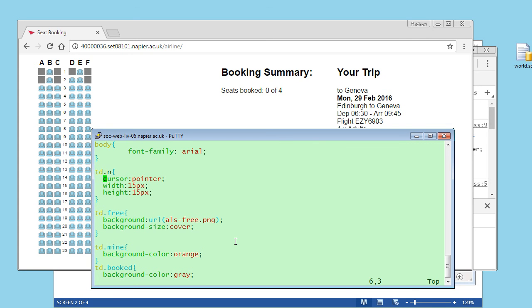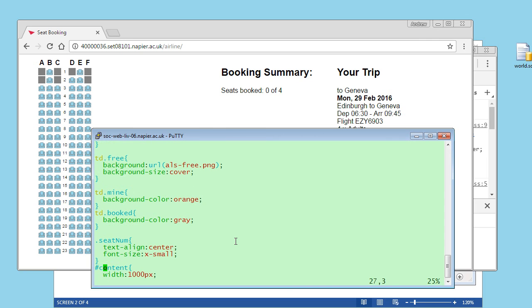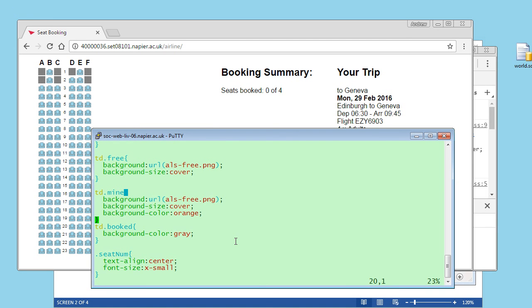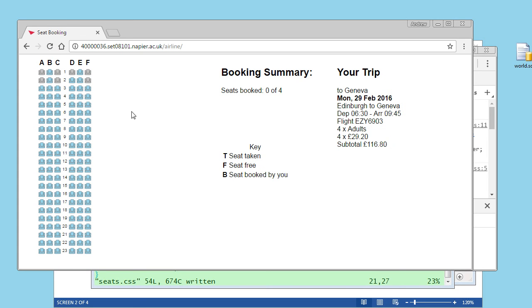So every TD will be 15 by 15 pixels, and these 2 lines, I'll yank and paste them there and paste them there. I want to get rid of the background colors. Mine is going to be ALS mine, and booked is going to be booked. Let's try that. Reload.